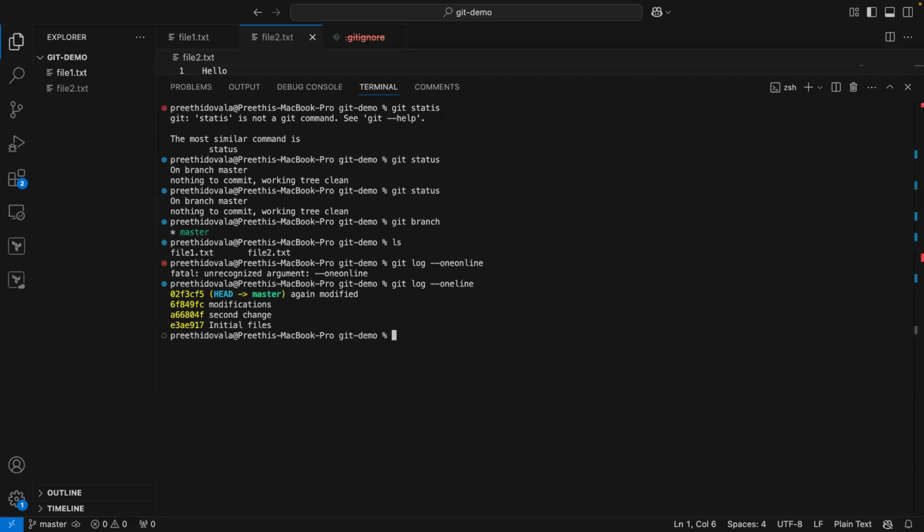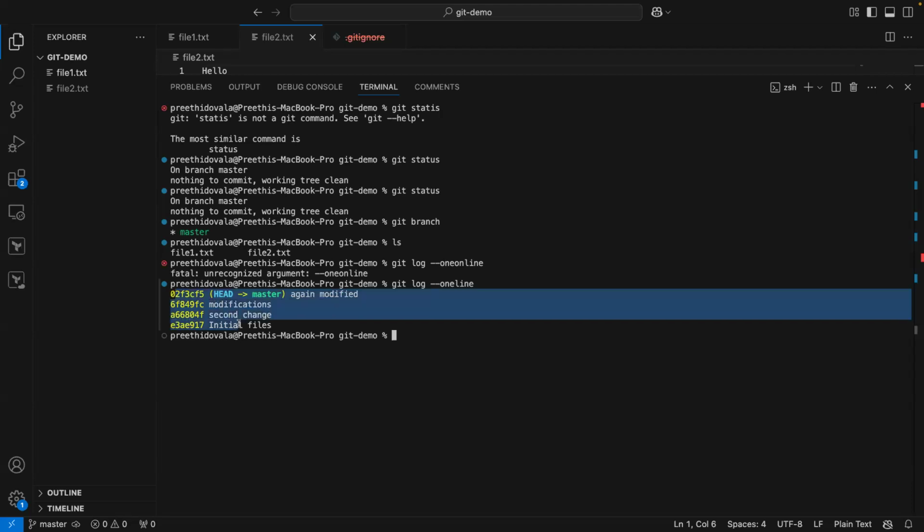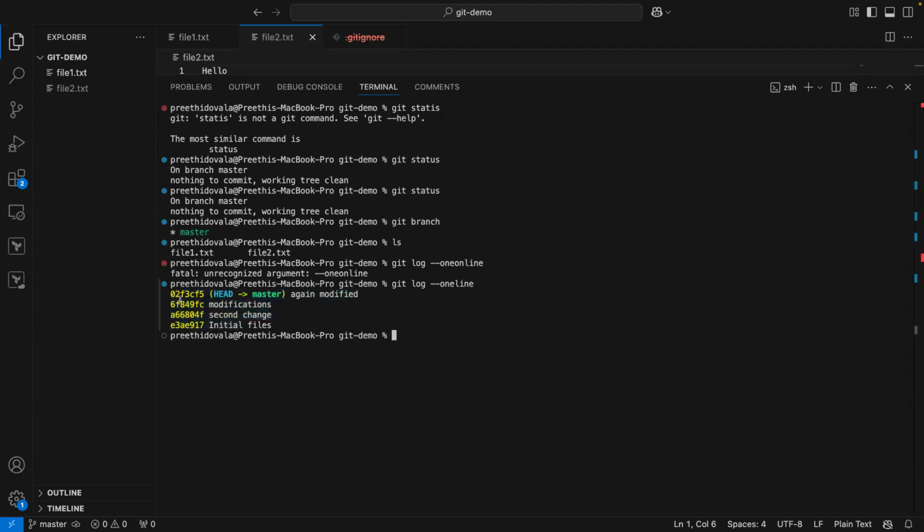Let's create a branch. But before creating a branch, I just want to keep the log simple. You can have any number of commit IDs, but for our lab, I just want to keep it simple. I want to get rid of these 2 commit IDs. What is the command? I want to get rid of the top 2 commit IDs.